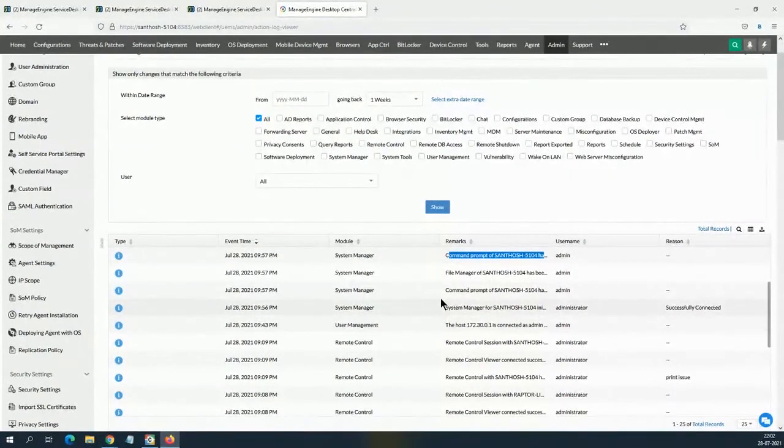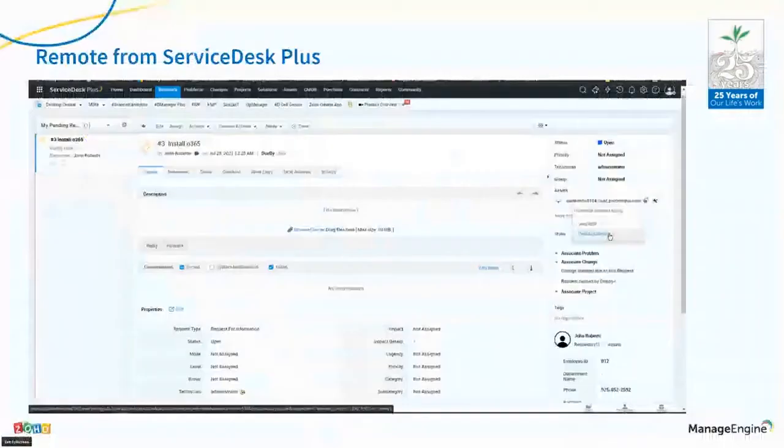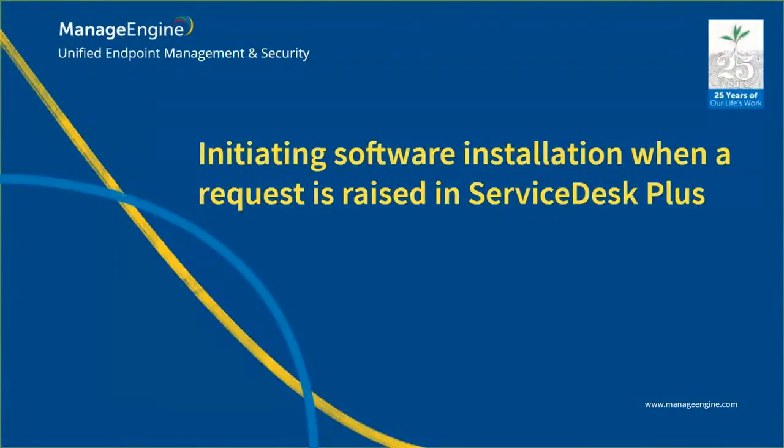So these kinds of options are available when it comes to remote control. If you think it's too much power for a help desk technician, you can control it with role-based administration and be specific to permissions, and all those options are available. That's the first feature that I want to talk about: troubleshooting an issue, remote management, either through remote control or through other remote management features. The second one, this is just a screenshot of the remote controls that we took. Going to the second one, installing software.